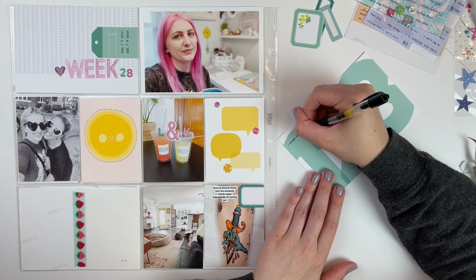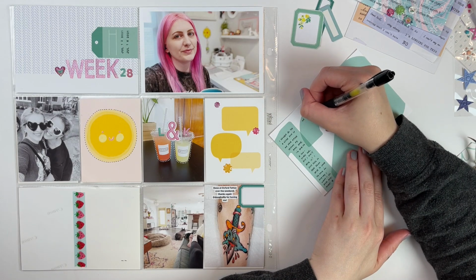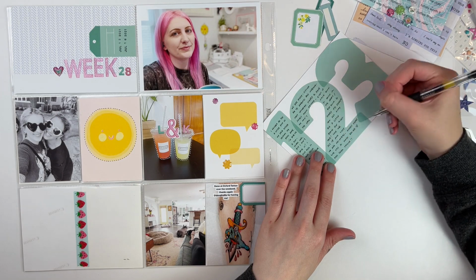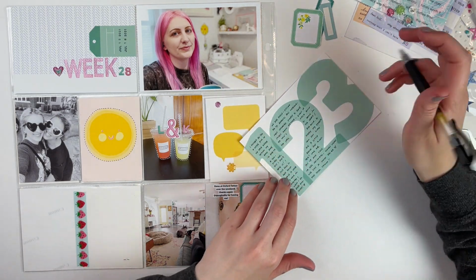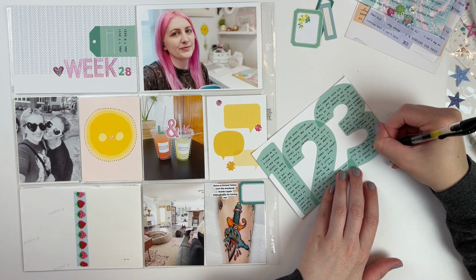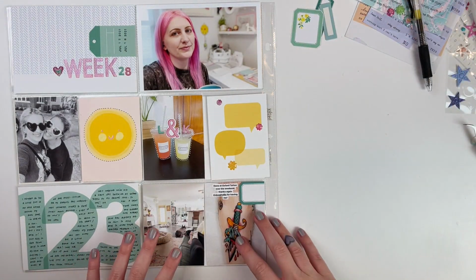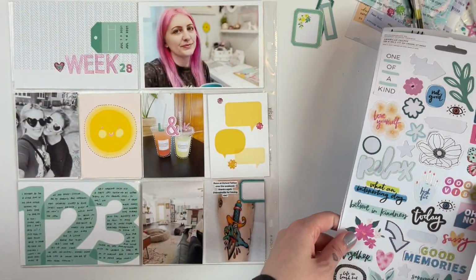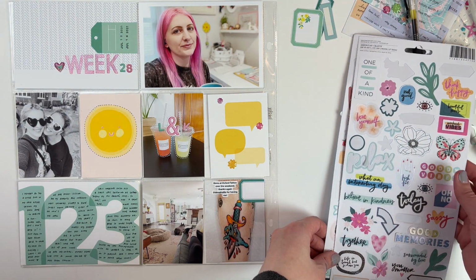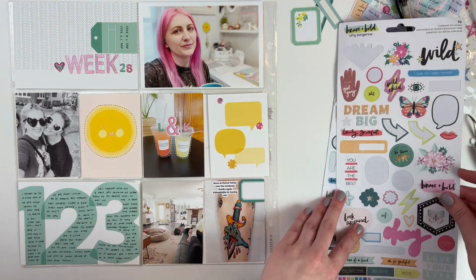So I knew when I saw this 1, 2, 3 card, I was going to do all my journaling inside of the numbers. So I just journal about dyeing my hair and being really happy that I have the freedom to dye my hair any color that I want without having to worry about work and all that kind of stuff. I also talked about how we are doggy sitting for Mono and how he is such a joy to have around. And then of course I mentioned that Will last weekend went to Oxford to tattoo and how happy I am that he is building connections with different tattooers and how he's doing great.